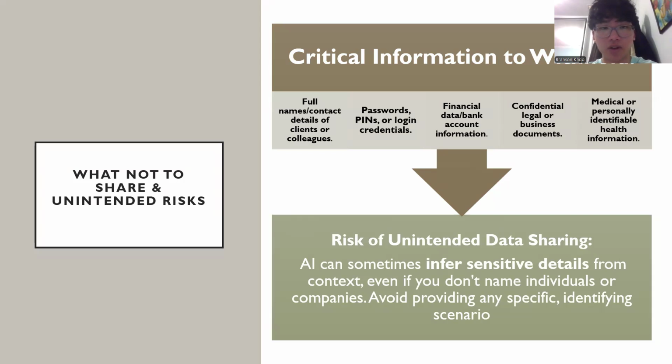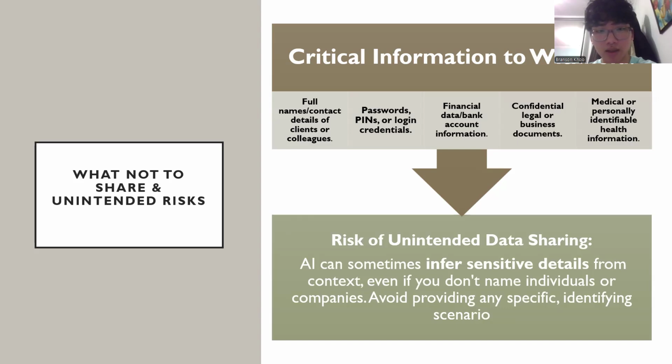So first, let's define what we mean by sensitive information. Sensitive data is any information that, if exposed, could harm individuals, violate privacy laws, or damage the organization's reputation. This includes personal details, financial data, proprietary business information, health records, legal documents, and any other confidential communications. For example, consider personally identifiable information, PII: things like full names, social security numbers, home addresses, phone numbers, or email addresses.